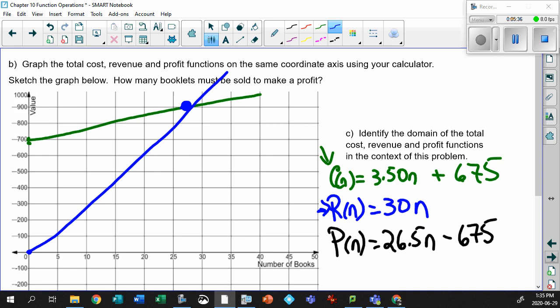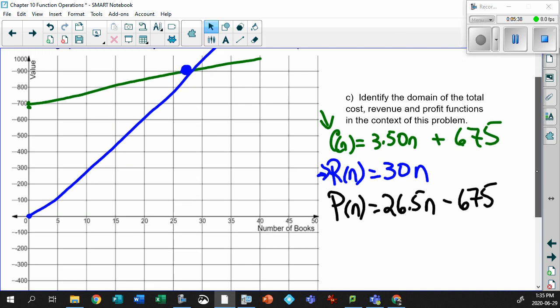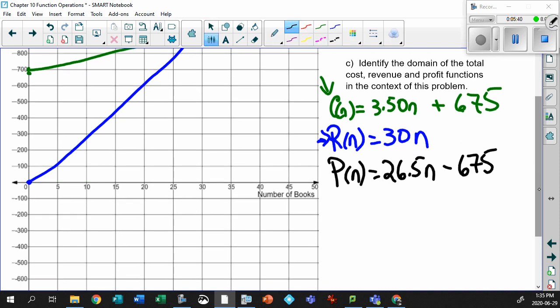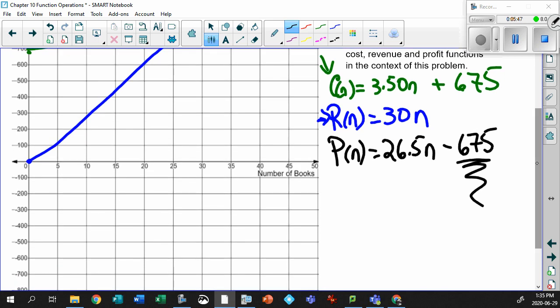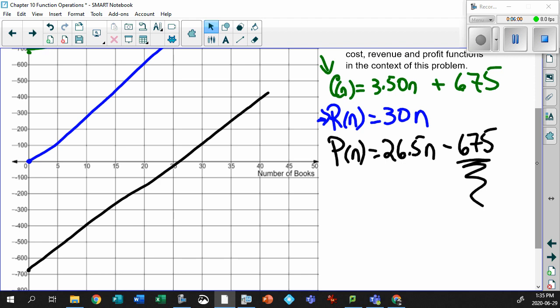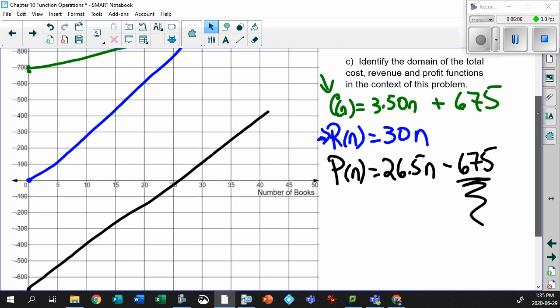Now, take a look at our last one. Remember, you're starting at a y-intercept of minus 675. Holy smokes, that's going to come out right around here somewhere. Boom. And that's going to give you a line that looks something like this. Now, remember, I'm just sketching the graph. I'm not really drawing this too accurately. I'm going to actually use my calculator right away to do that for me. But one of the things I want to show you is this right here.